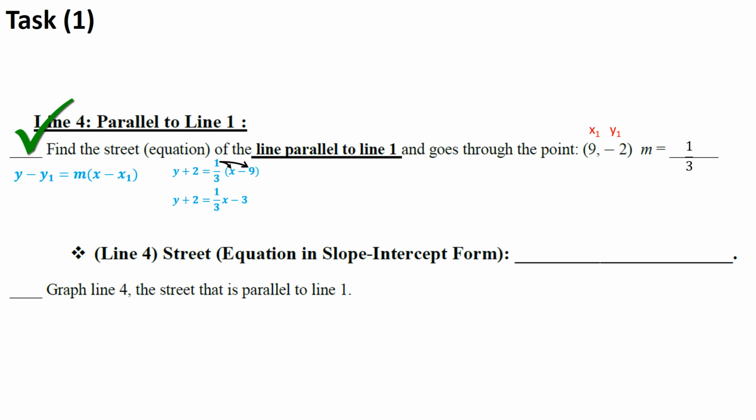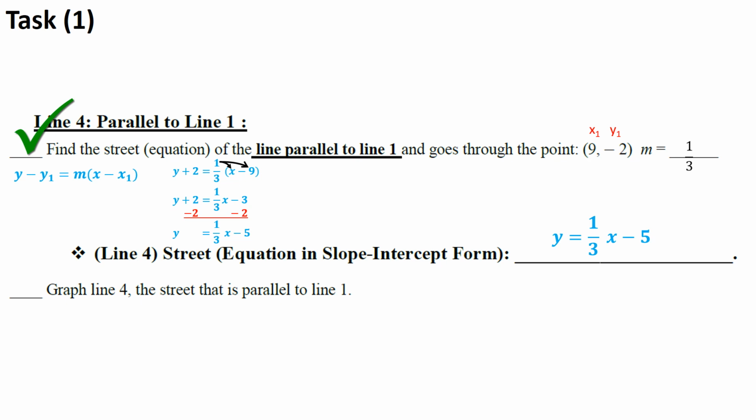Now we have to isolate y by performing an opposite operation. Well, we're doing the opposite of plus 2, which is going to be minus 2. Okay, minus 2 on each side. What I do to one side, I have to do to the other. So that's going to cancel the 2 on the left side of the equal sign. It's going to leave y by itself equaling 1/3 x. And when we subtract 2 from -3, we get -5. And so our equation in slope-intercept form is y equals 1/3 x minus 5.